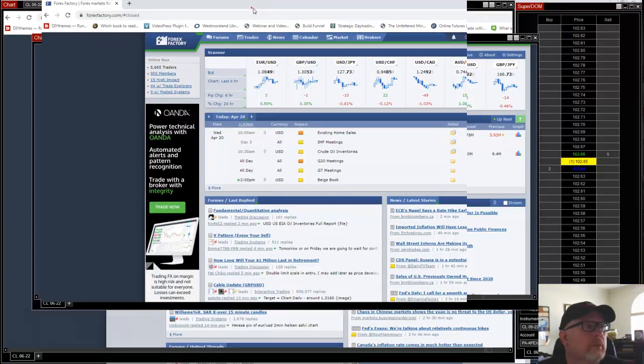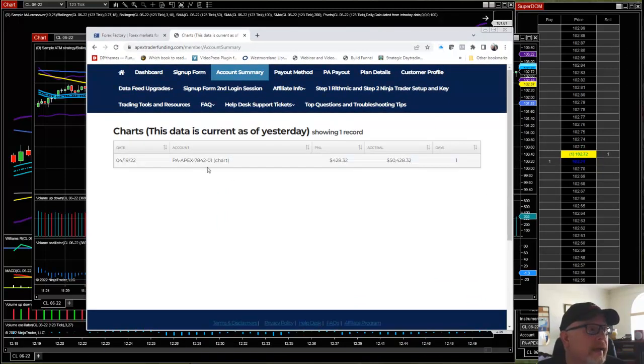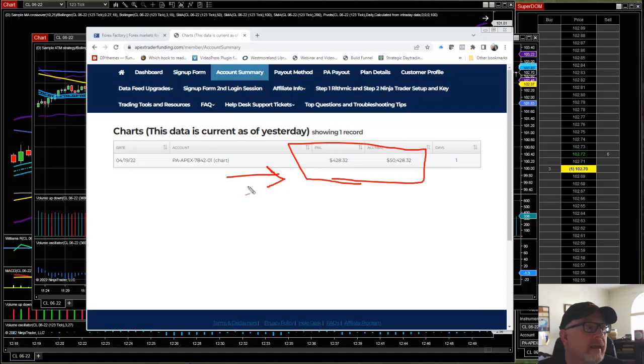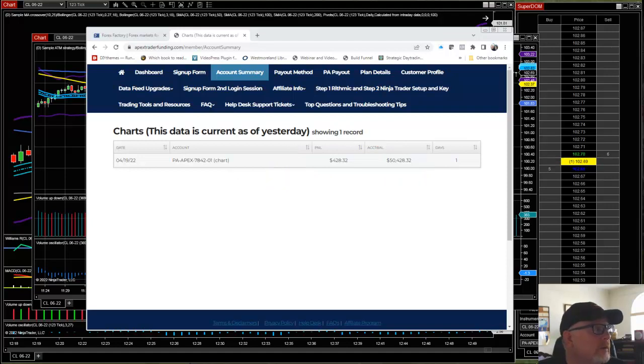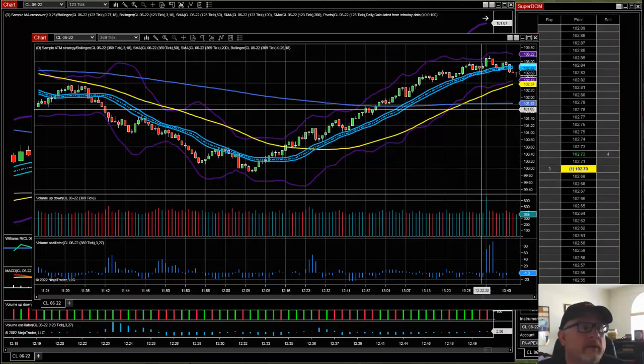Let me pull this off screen and let's see if my day one's in where it's supposed to be right now. Log in, account summary. Yep, there it is. There it sits. PA account plus 428. It has a day count, but I think that has to do with the rules and the withdrawal rules. I'll have to look into that. They have this mark at 25th, but oops, I didn't mean to X that out, but I did. 102.69 now.